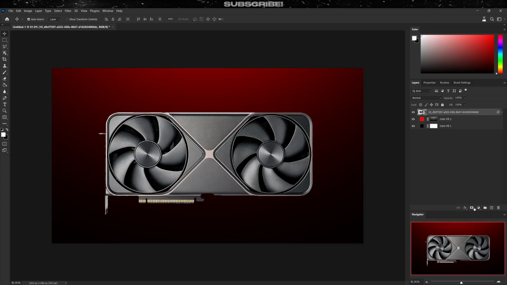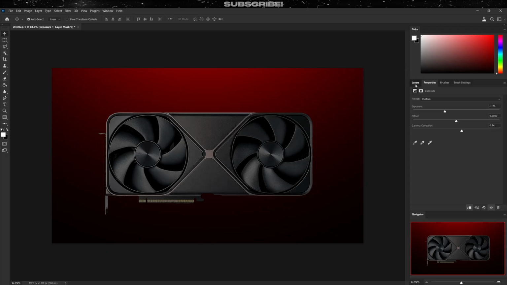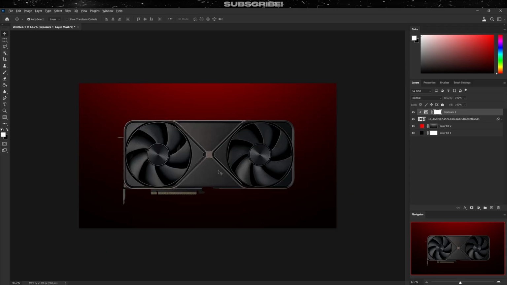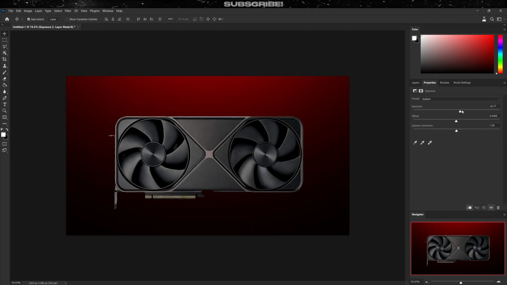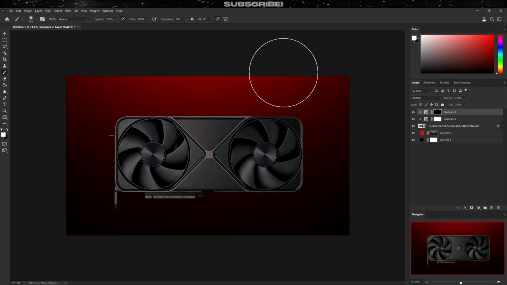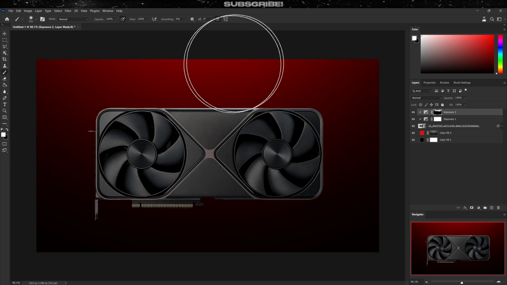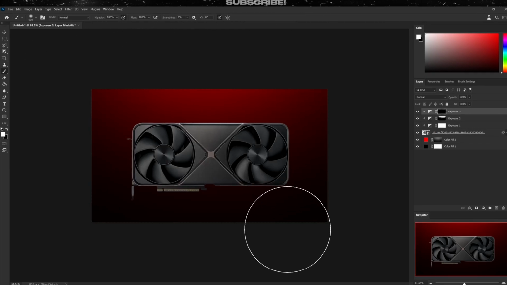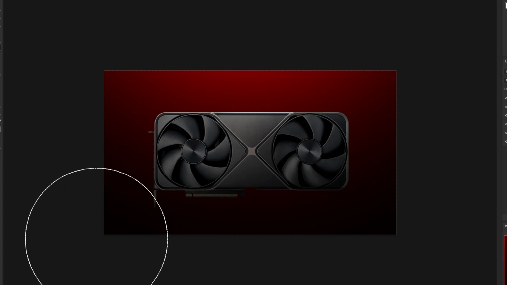And now let's work on the GPU exposure, and let's lower the exposure. As you can see, we made the GPU kind of integrated into the background. Now let's also add another exposure. Let's increase it this time. We are going to draw a little highlight. So before and after, as you can see, now we see that the light is coming from above. Invert the mask, and now I'm gonna do the same thing but on the bottom, like so.